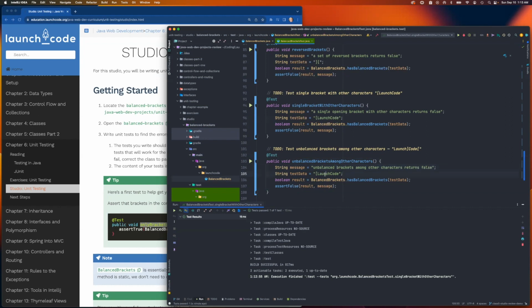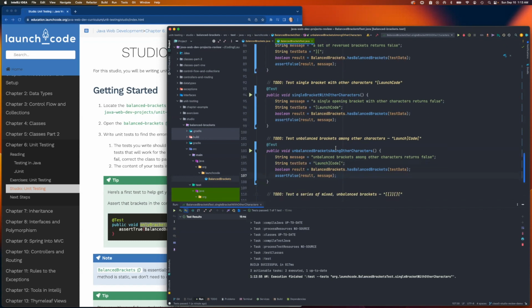That's what we're testing for. In this one, we're going to do a closing bracket first and an opening bracket here. So there's one of each, but now that we've updated our method to make sure that it never goes in the negative, this one should pass as well.